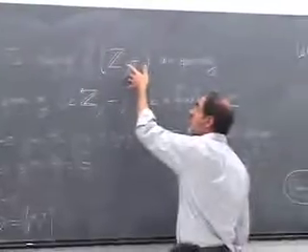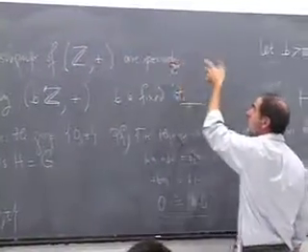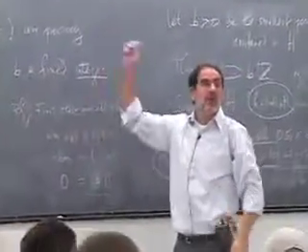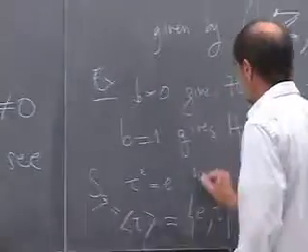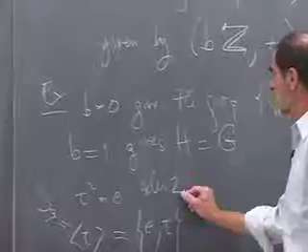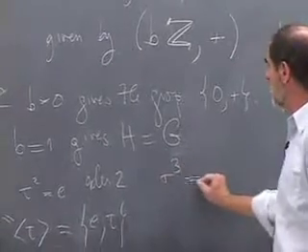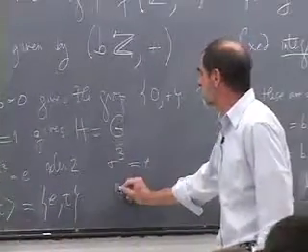Once you get to a positive integer, no matter how many times you add it to itself, you never get back to the identity because you keep marching out. But in the symmetric group on 3 letters, we find that this tau has order 2. And then we find that sigma, if you cube it, you get to the identity, so it has order 3.